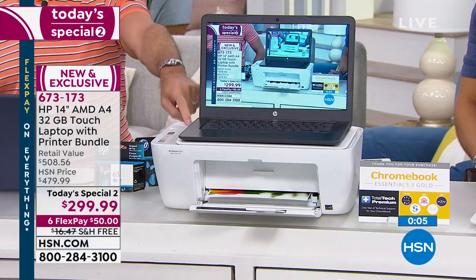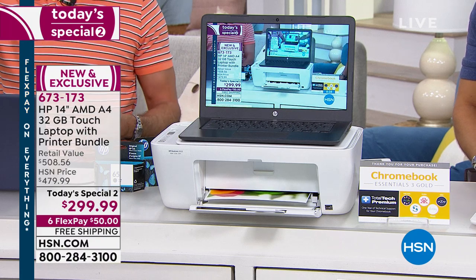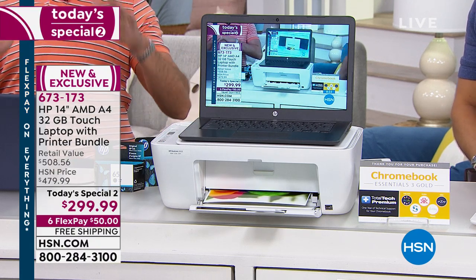A lot of people wonder, can you print from this? Yes, you download the HP Smart App. It's a free app that you'll download on your computer. With the HP Smart App, you can print to your printer. And in fact, any device in the world can print to this printer. It has its own email address. So that's really cool. If you're out to dinner with friends and they take a picture, you go, oh, send that to Brett@hpeprint.com, and it's printed and waiting for you when you get home.